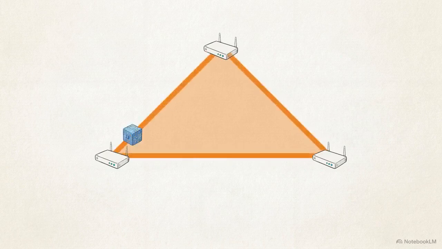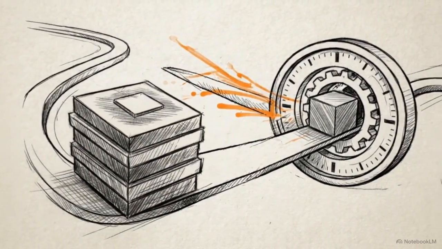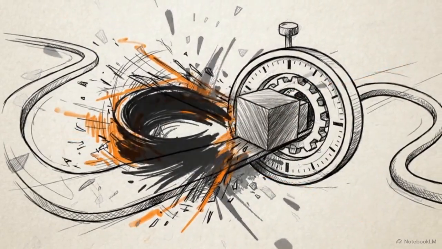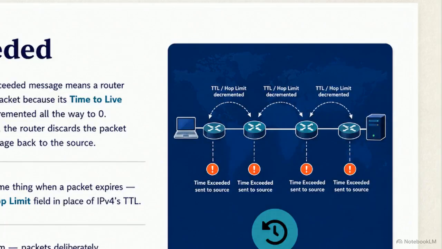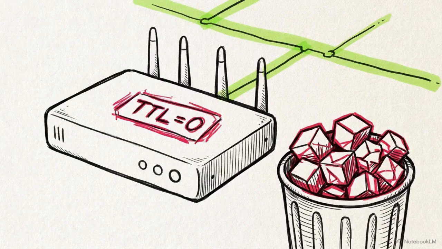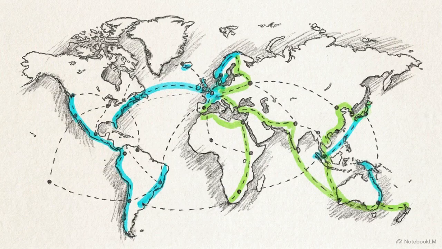To prevent this, every IP packet includes a safety counter, time to live in IPv4, and the hop limit in IPv6. Each router along the path subtracts one from this field. The TTL decremented labels here show that counter ticking down at every hop. When the counter reaches 0, the router drops the packet and transmits an ICMP time exceeded error back to the source. This mechanism is a critical safety feature that prevents a network from collapsing under the weight of infinite traffic loops. By intentionally triggering these time exceeded errors, we can map the exact path a packet takes through the network.